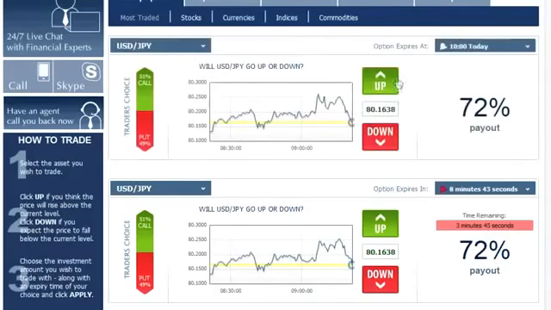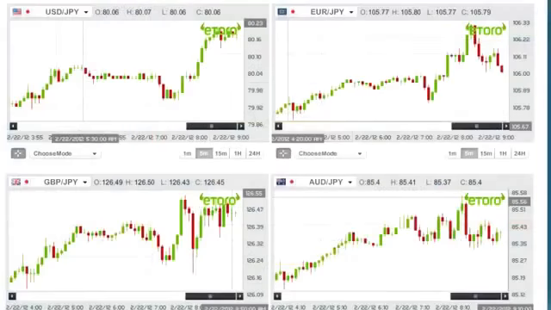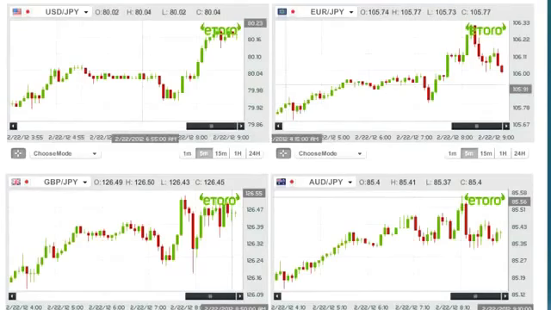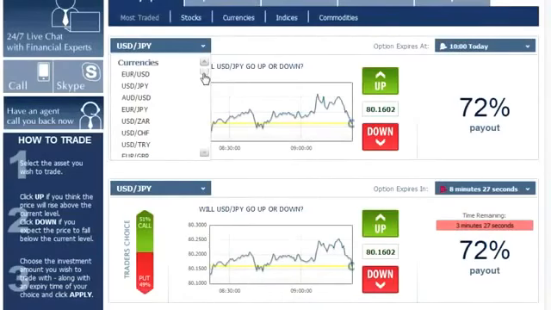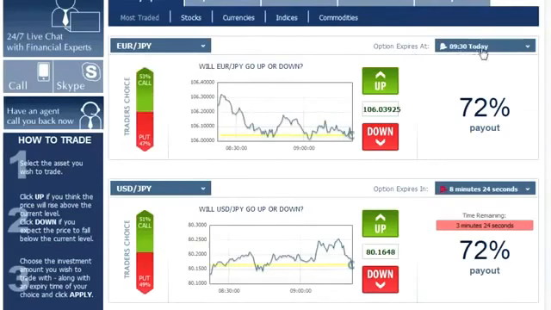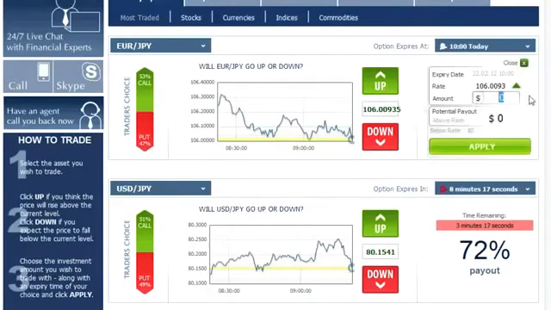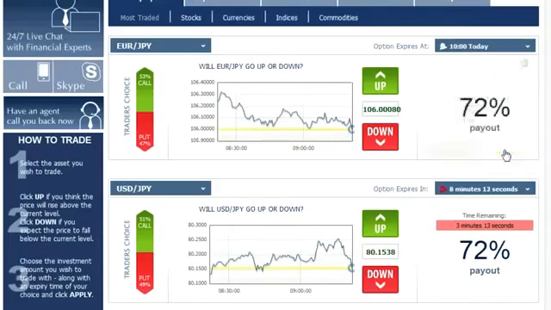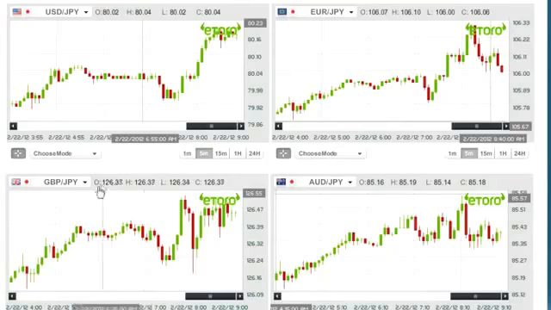We can go back to the graphs and continue to the Euro Japanese yen. Now, this graph is as well an upward trending line. It's starting from this point all the way up to here. See, it's an upward going trend line, so we go back to the platform, we choose Euro Japanese yen, we choose the expiration hour. Now we click up since the trend line is going up, and we enter $100.